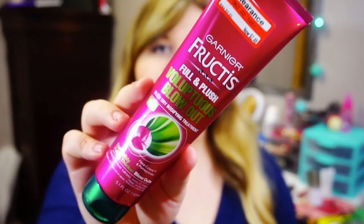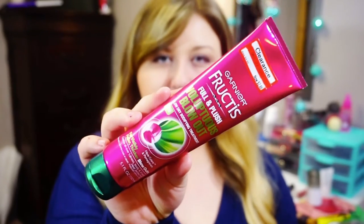The next hair product is from Garnier Fructis — I got this on clearance at Target for $2.48. It's the Full and Plush Voluptuous Blowout Cream. It's one of those setting creams you use in your hair when it's wet before you dry it or flat iron it. It smells amazing — I feel like all Garnier Fructis products smell great. It really helps keep my hair feeling soft and straight throughout the day. The last beauty product is this Pink Total Flirt body mist — you can see I've used almost half of it. It's more of a clean, spring-summer scent, and I've really been loving it as I get spring-ready with my fragrances.